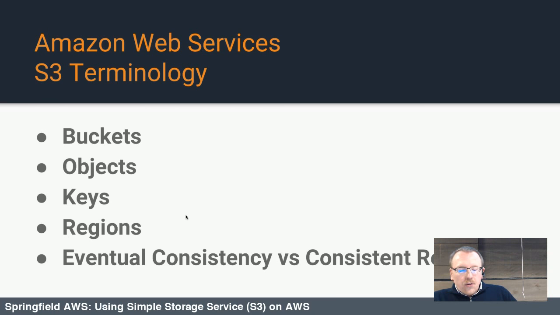And then finally, as far as terminology goes, consistency is something to be aware of. Initially, when S3 rolled out, everything was considered eventual consistency. That means you'll upload an object to a bucket, and eventually that object will be replicated to the other devices that I talked about. The multiple devices in the main data center, the multiple devices in the other data center in that same region. They now offer consistent read in US East 1 or in all regions.